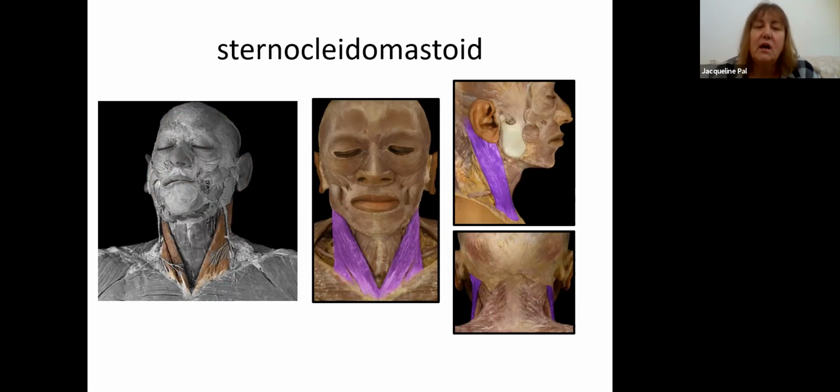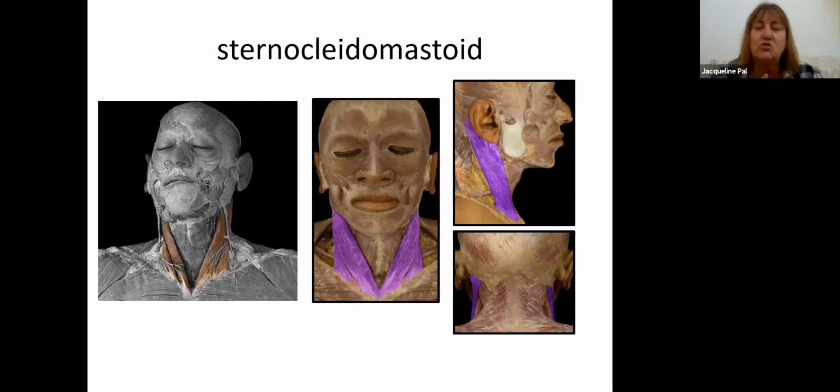So this muscle is called the sternocleidomastoid muscle, and it's going to be one of two muscles innervated by cranial nerve 11, the accessory nerve. And the sternocleidomastoid muscle is so named because this is one of those muscles where the name is giving you both the origin and the insertion, which makes it a really easy one to know. So if the muscle name is giving you origin and insertion, recall that the origin is always going to be first and the insertion is going to be last.